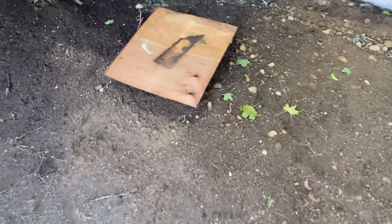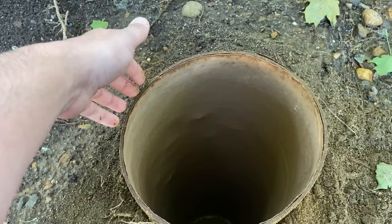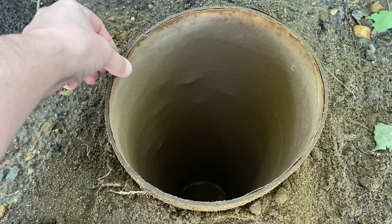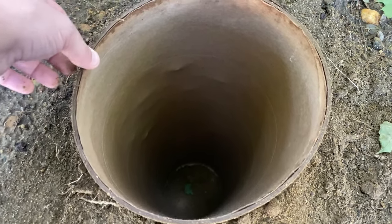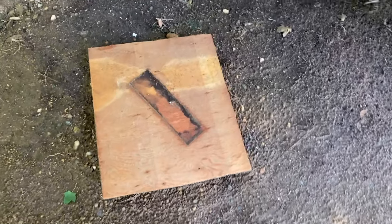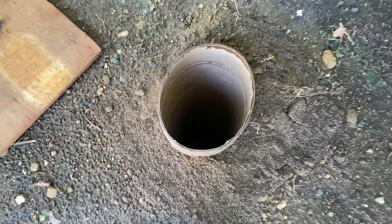Inspection is complete, passed obviously. I got a lot of rain last night and I am glad that I covered these, because once water gets into these they start to soak in and become really flimsy. I can't wait any longer to pour these — I've actually seen these collapse with torrential downpours. So I got to get to pouring these. Definitely keep that in mind — if you have to wait, don't wait long. You can see this one's already kind of getting squished.